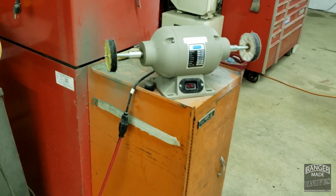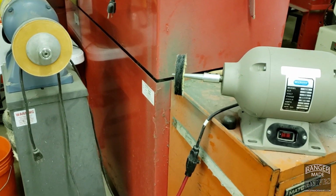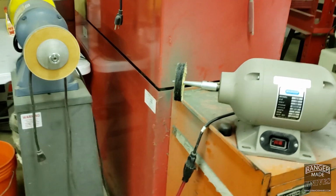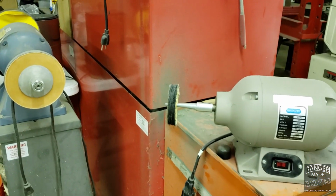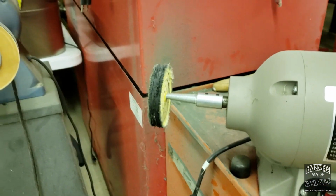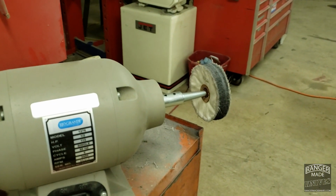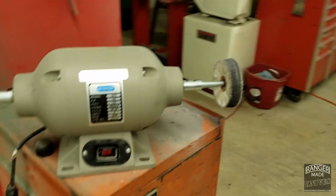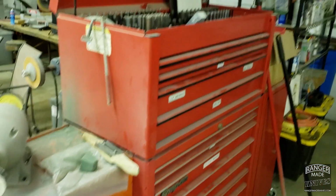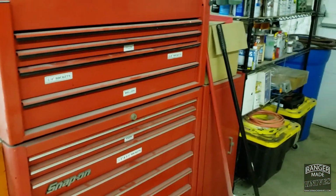This is the buffer I use all the time. This is also a high-speed buffer, but I have it set up for only using 4-inch wheels. Using a 4-inch wheel on a high-speed buffer gives you half the surface speed, and it makes things a lot safer. I've never come close to feeling like I had anything going to be ripped out of my hands, even using a loose wheel like that. So, a quick walk around, just mechanical tools, sockets and stuff like that in this toolbox.